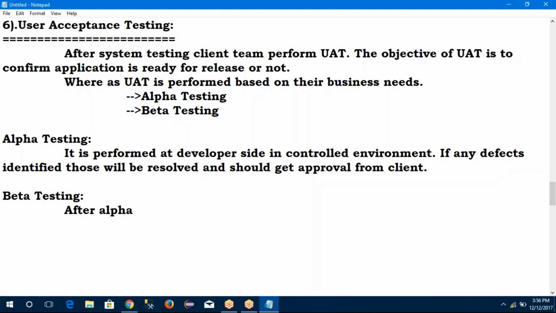After alpha testing, the application will be deployed at the client side.